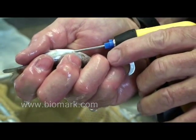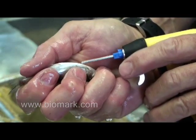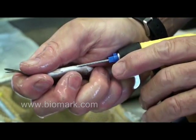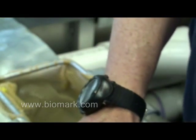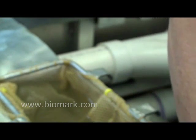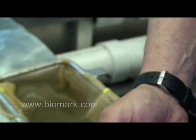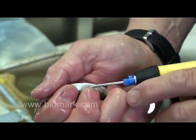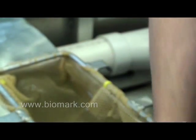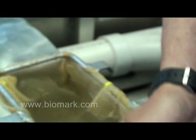We try to tag a little higher up at the color change, right at the rib cage at the tip of the pectoral fin. If you tag too low, the tag tends to fall out more readily because of the internal shape of the body — the tag will end up laying right along the bottom of the fish. It's less likely to come out if you place the wound a little higher up. But you can't go too far up, because then you're approaching the kidney of the fish.